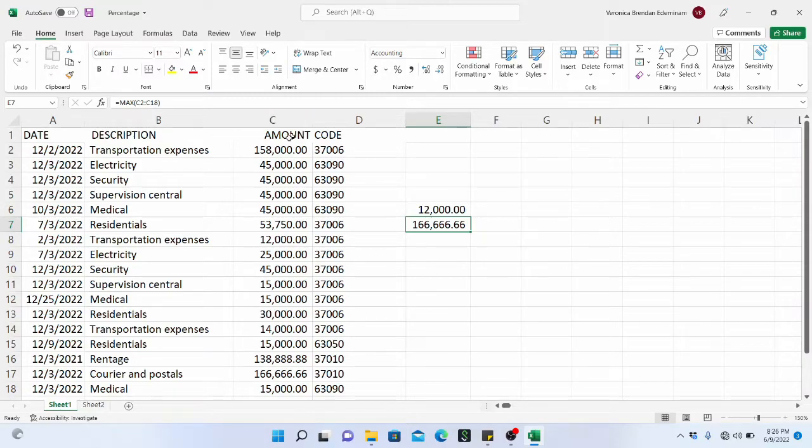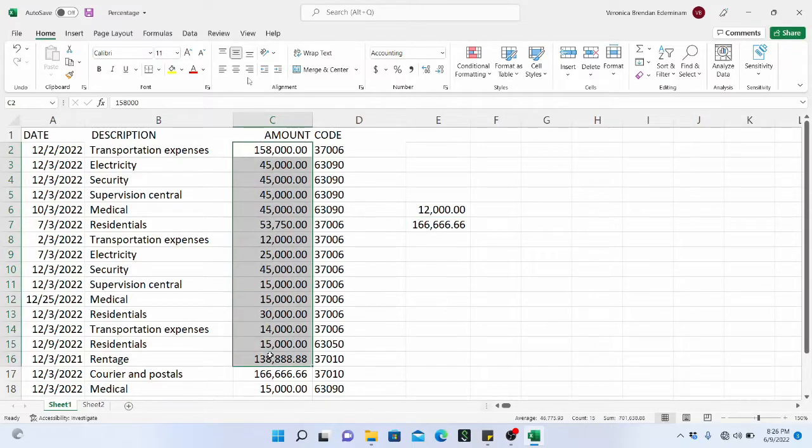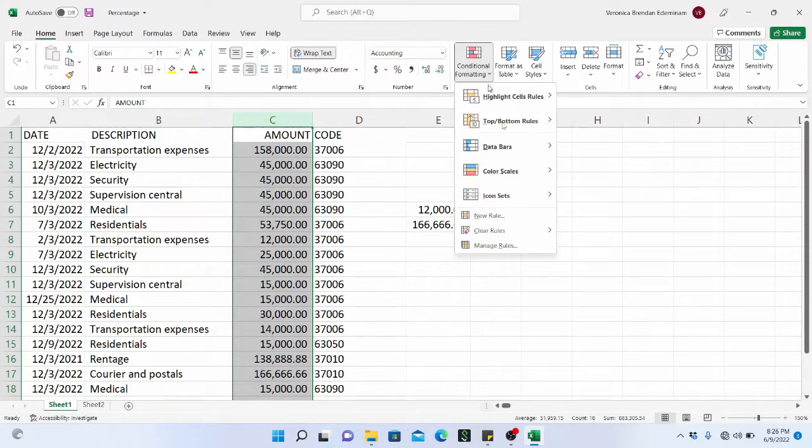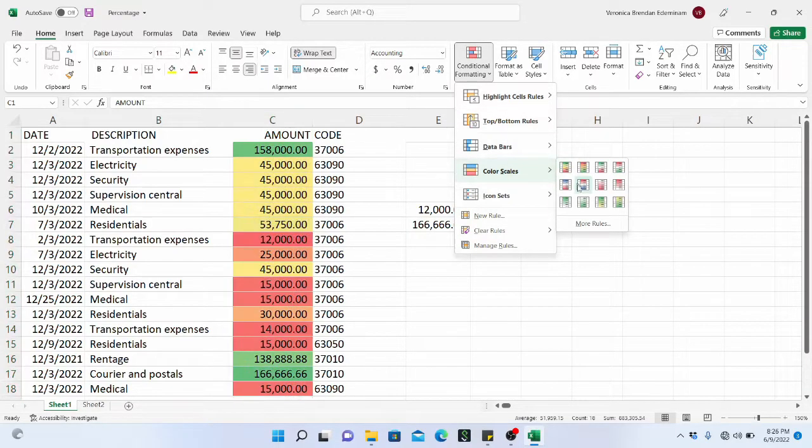166,666.66. So I am still going to highlight the entire column, and we go to color scales. Basically the color gets bolder and thicker, and the color changes as it goes along in the range.